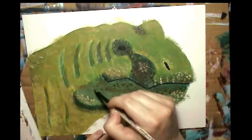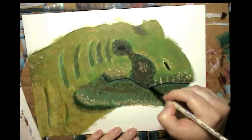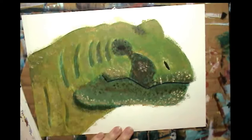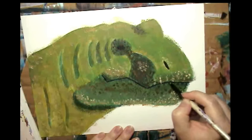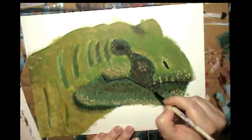And have fun with this too. Be relaxed with this too. Don't worry about it too much, because like I said, once acrylic paint dries, you can paint right over it if you don't like it. You can paint over this whole painting if you don't like it. But I think you're going to like it. I hope you're going to like it. Some dark dots above and below his mouth line.